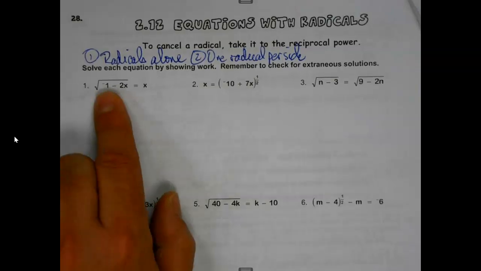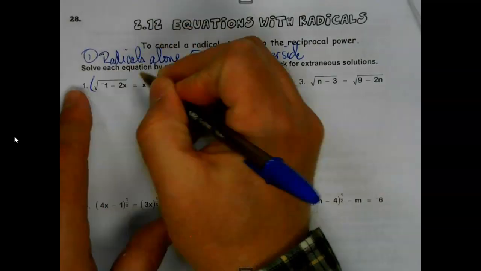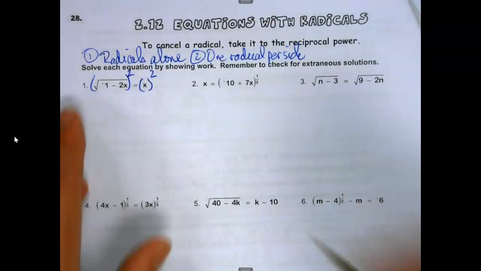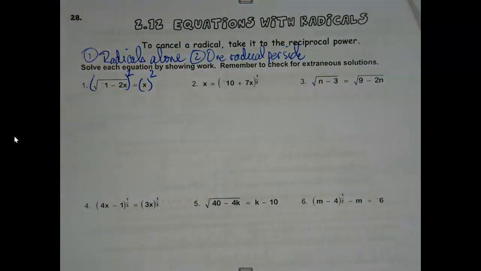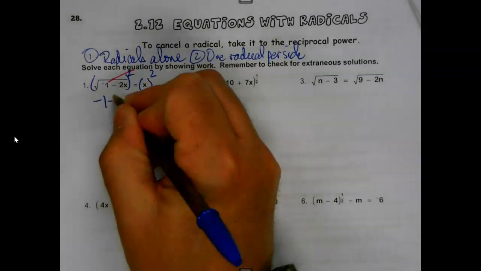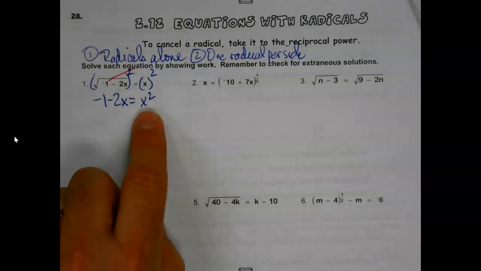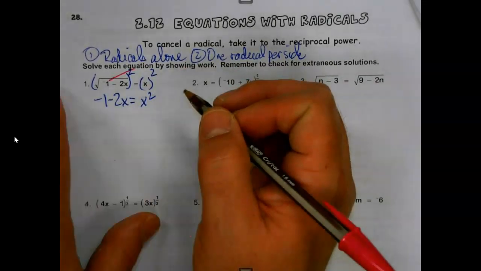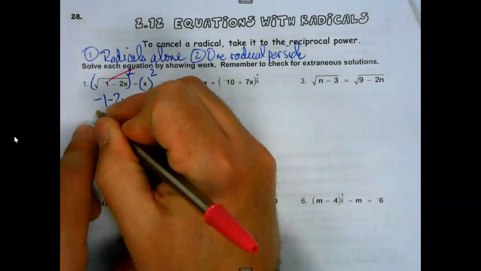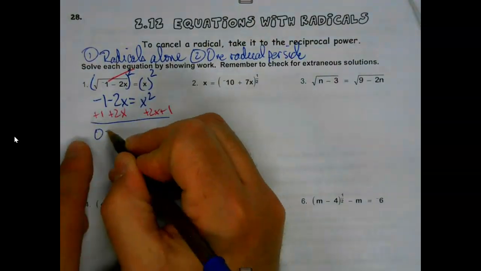So here, okay, there's my radical. It's by itself. That's cool. So we've got to undo the square root, so we'll square each side. Yes, even the side that does not have a radical. It's still algebra, and we still have to do the same thing to both sides. So, goodbye radical, but hello x squared. Do we know what's coming yet? We have x squared. I am a big fan of x squared being positive. So here, I know it would be simpler with one step to just bring it over, but I'm not going to do that. I'm bringing everything to the x squared side because I want it to stay positive.